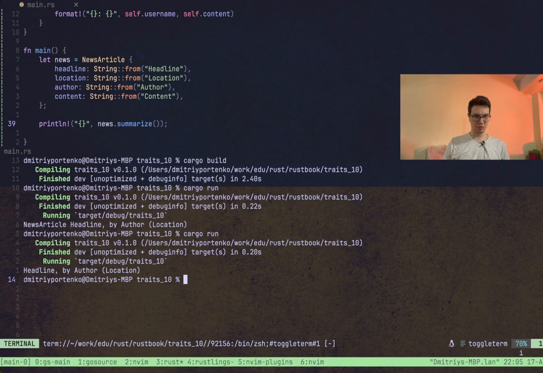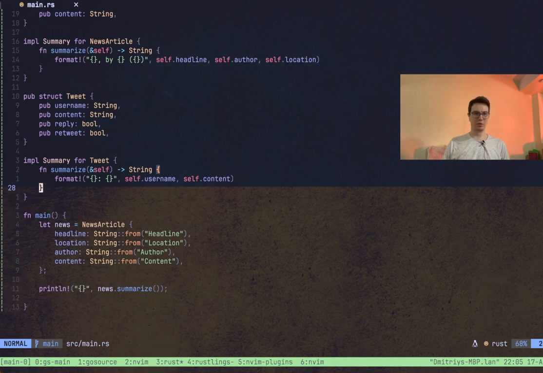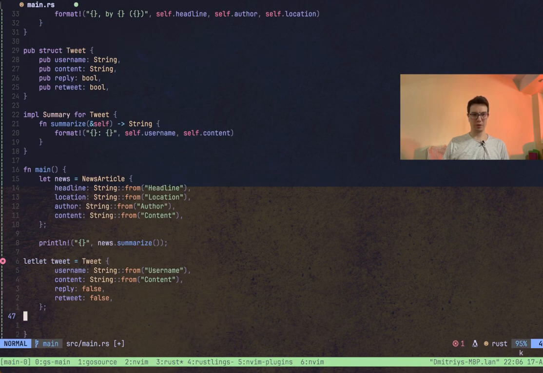So: headline, comma, by author, location. Yeah, exactly. And for the tweet, just username and content. Makes sense. Let's quickly edit it as well.